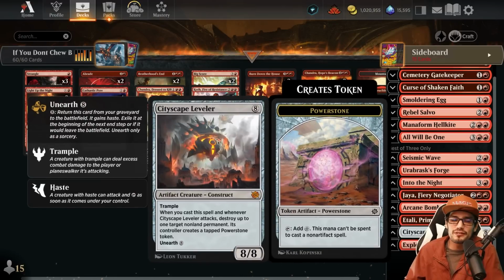The Cityscape, you know, I really like this too, but at the end of the day, it's a creature. We can't free cast it with the dragon, and then the Unearth is hard to work with because the dragon can randomly exile it as well.